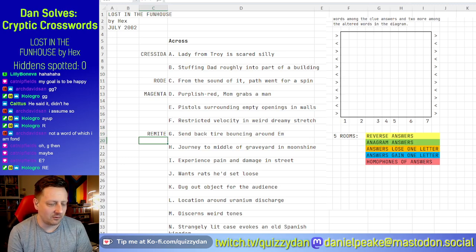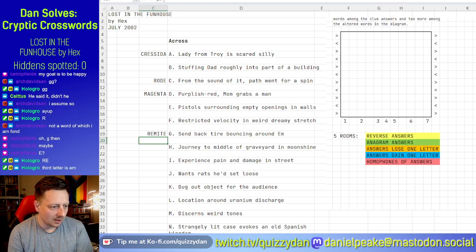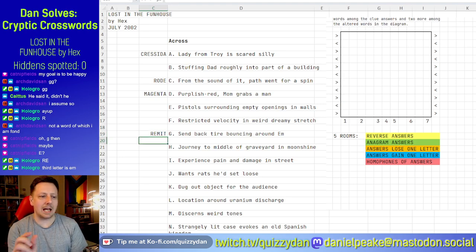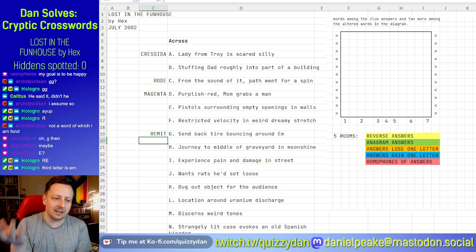Because I want tire bouncing, i.e. anagrammed about M-E-M. It could just be remit, of course, without that final E. Right. I'm going with this because M-E-M can just be the letter M. So I think it's remit. So it's anagram of tire around that.